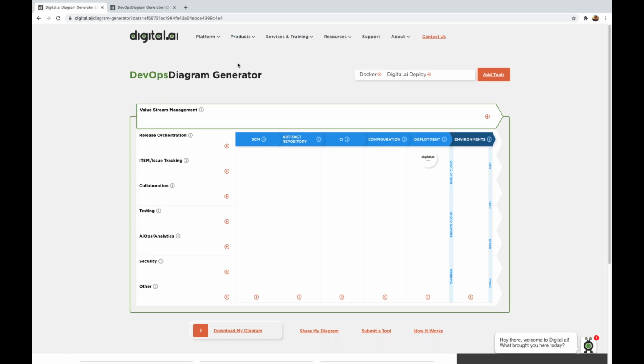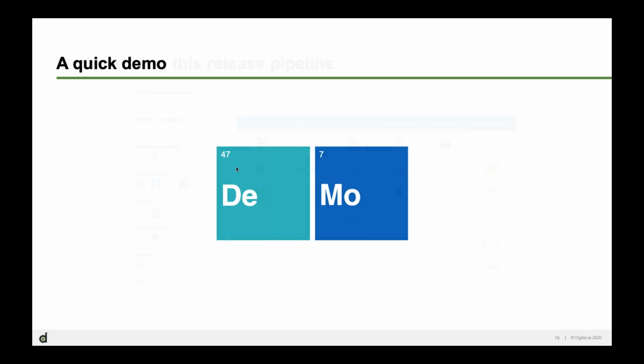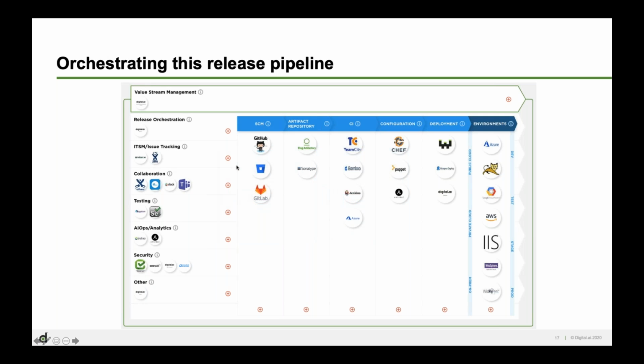So now, getting back to some examples here as well. The one I just showed you was some basic use of that particular DevOps diagram generator, but it can actually be used to generate something a lot more complicated. Look at this picture right here: you see tools across all categories that we've already mentioned. This would obviously be a very complicated release flow. But the point I wanted to make is that this periodic table combined with the DevOps diagram generator can actually help you pull this together.